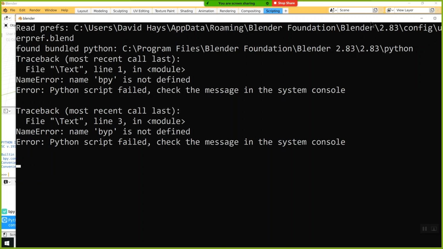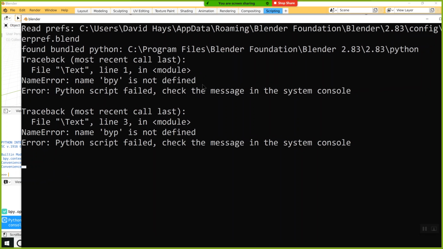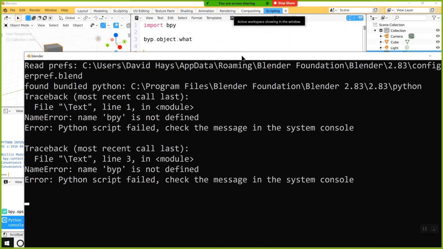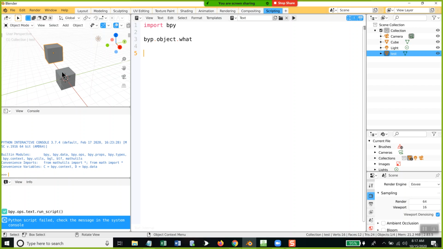It used to be if you close this window, it would crash Blender, or not crash it, but it would bring Blender down. This tells you, you know, sometimes a message is meaningful. I'm not sure why that's telling us that on line 1 we got a problem. This import bpy is not bad. I deliberately spelled bpy wrong and then some other items. Okay, so I do window, toggle system console. Get back to here.